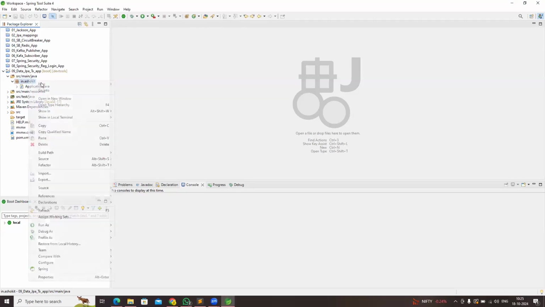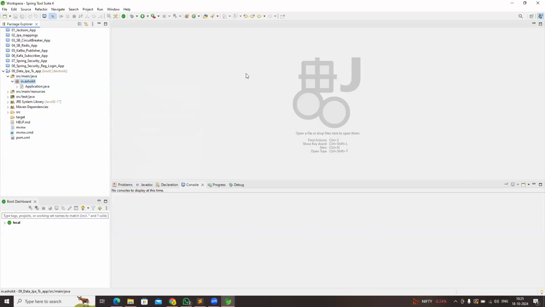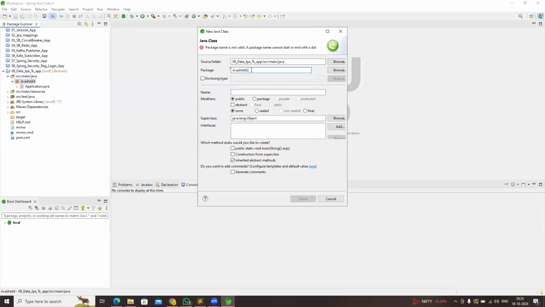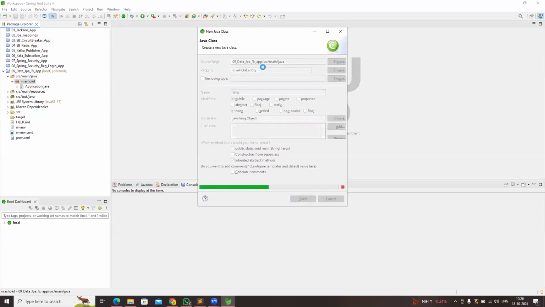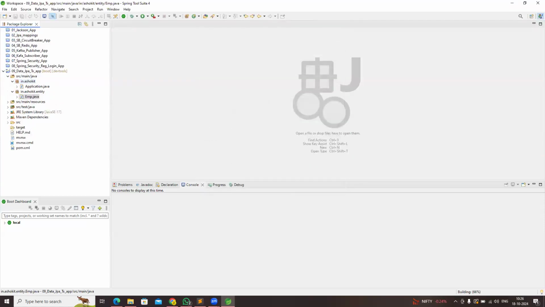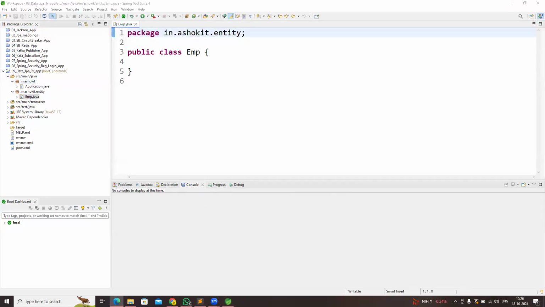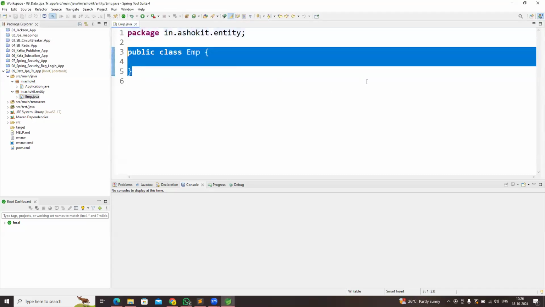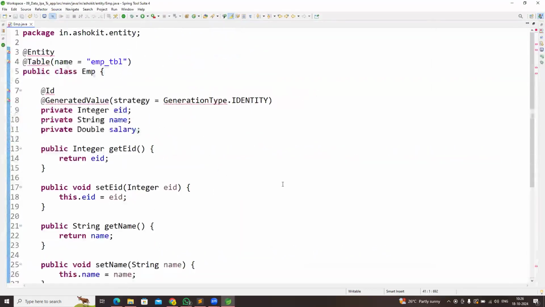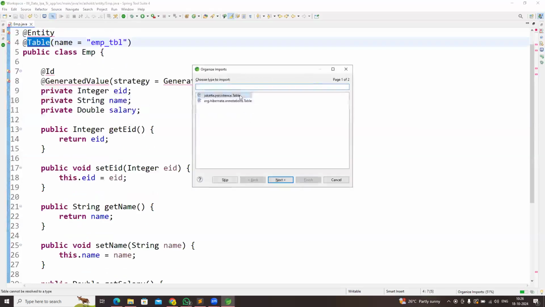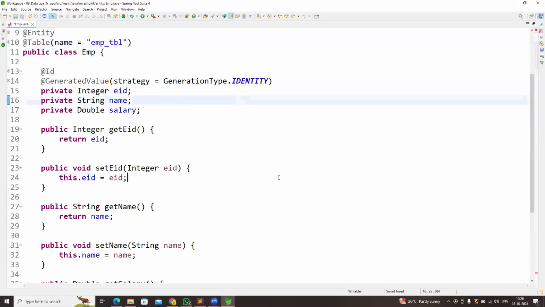Yes. Let me create a new class. I'm going to create this inside a package called entity package, and I'm taking the class name as Employee. Employee entity I'm creating. In this entity, I will take some ID, name, salary, some setters and getters. Employee table I'm going to take, and I'm overriding the toString method for this. So this is our entity class, guys. Employee entity. Let me import the packages for this: Table, persistence ID and all.